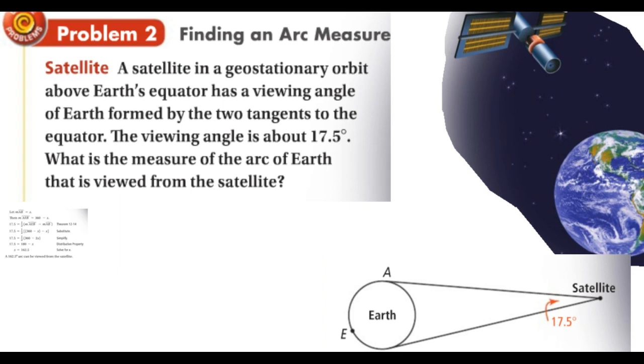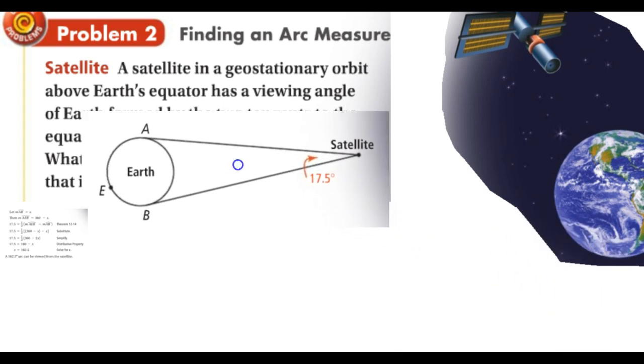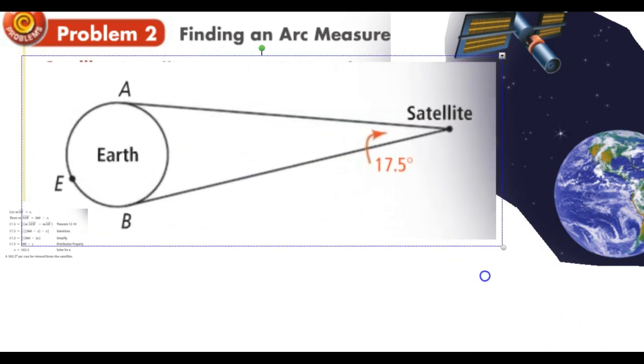Now, a lot of students will see this and say, there's no way that this can be solved with the information given. There must not be enough information here. But here's how I want you to look at it. Let's first look at this diagram right here. Let me zoom in on that.